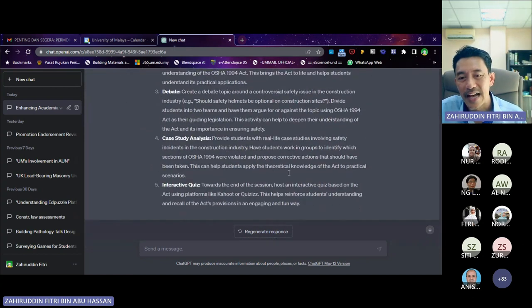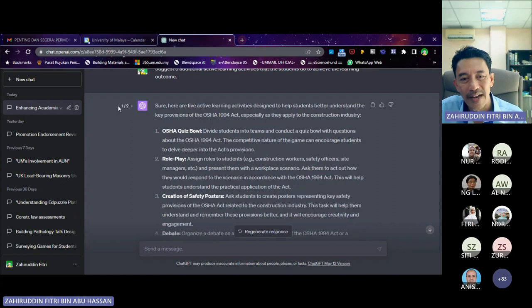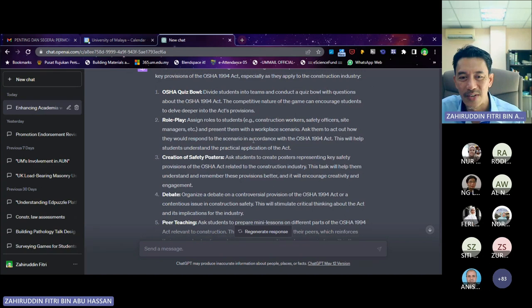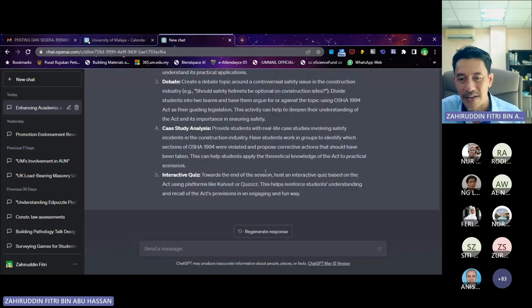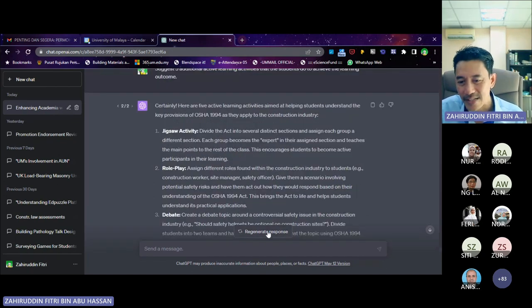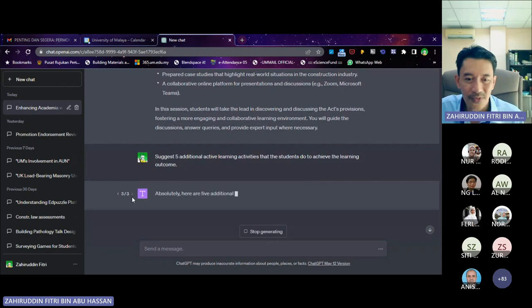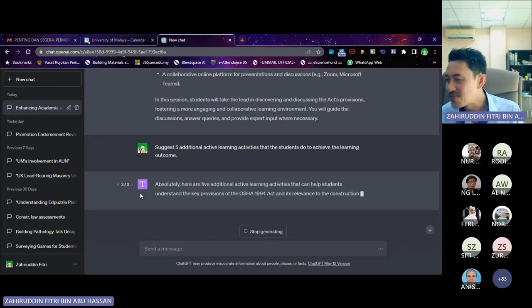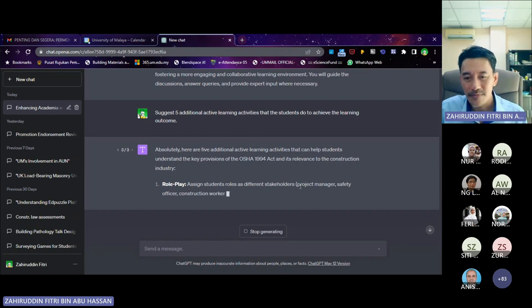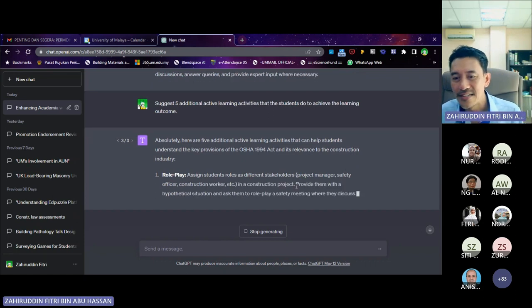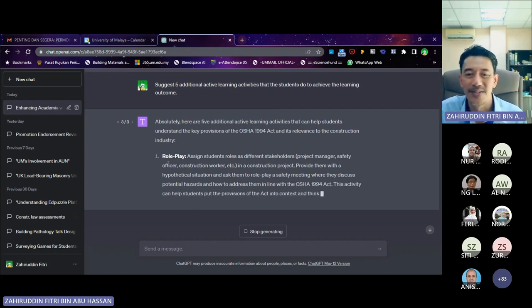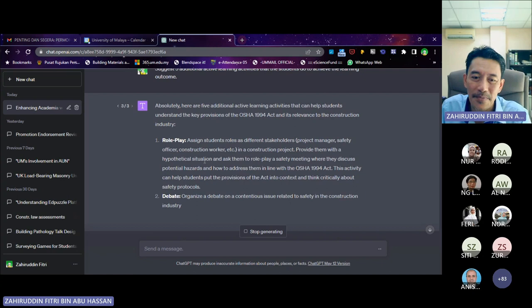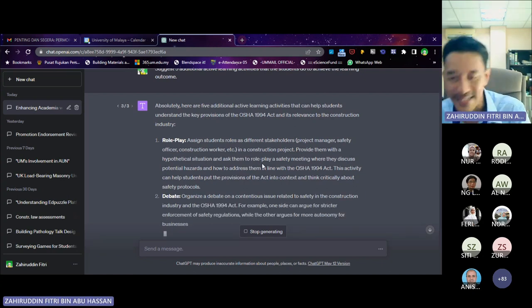This is actually the machine learning that they have. You can even go back to the first one. So this is the first one. Some of it is different from what we had just now. You can even ask it to regenerate again, and it will give you the third one. That can continue on and on, but to a certain extent it will start showing you similar things. So now we still have this role play thing going on. Debate is still the same.